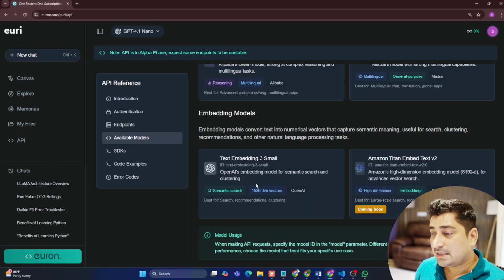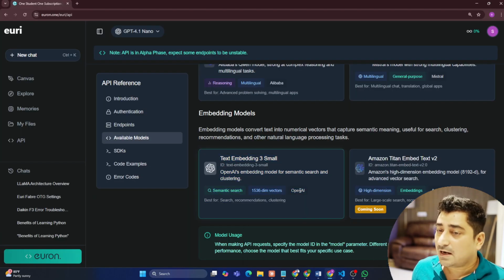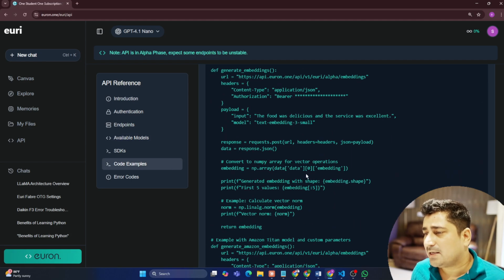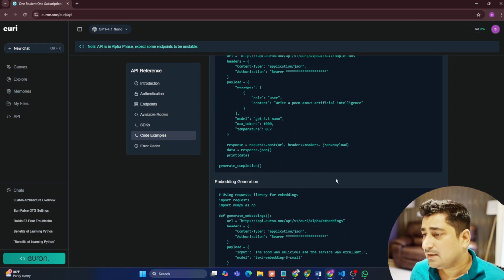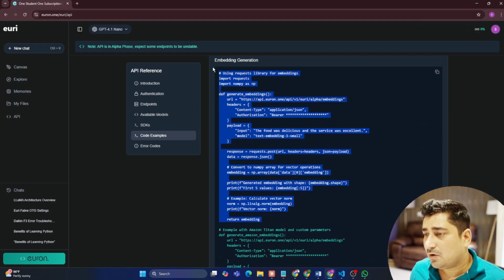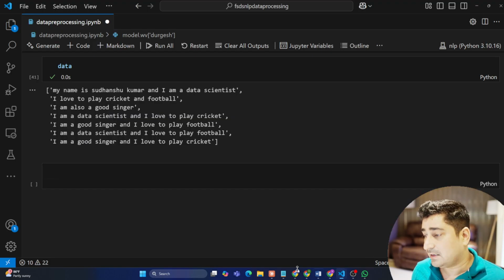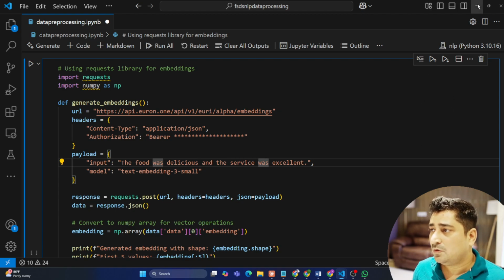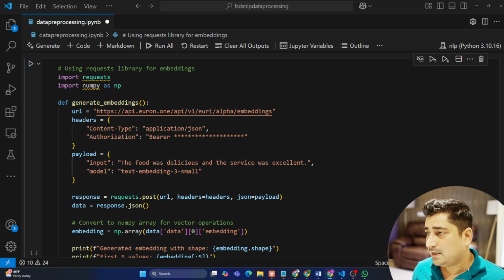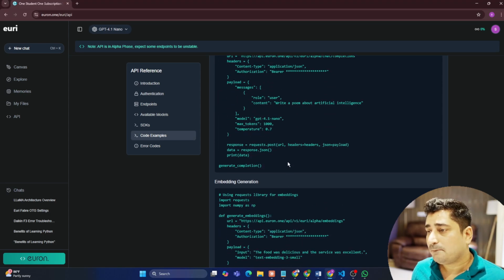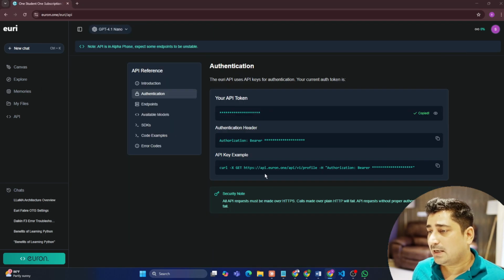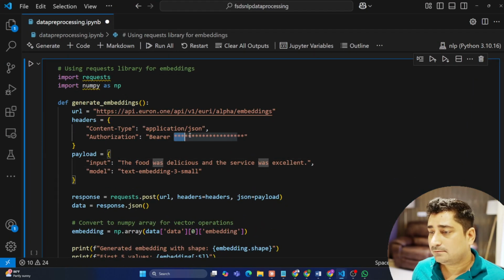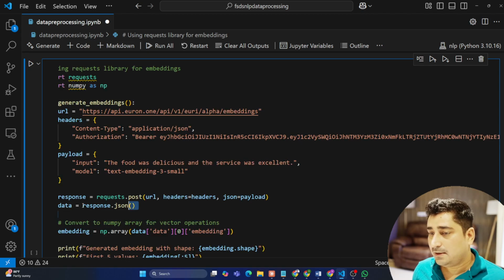So we can use these embedding models and get these things done. How can we use it? Let me show you that part as well, because in my upcoming classes I'm going to use that. We have given you a code sample here, guys. Let me copy and paste this code sample. Here I just have to replace this with my own API key. So you can copy and paste this code and replace it with your own API key. For authentication, I'm going to copy my API key and replace it.